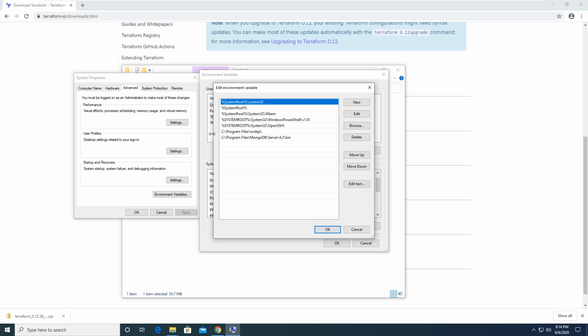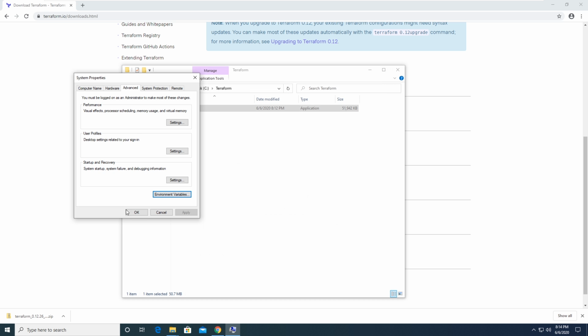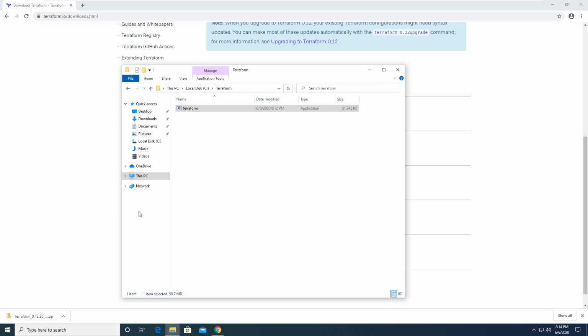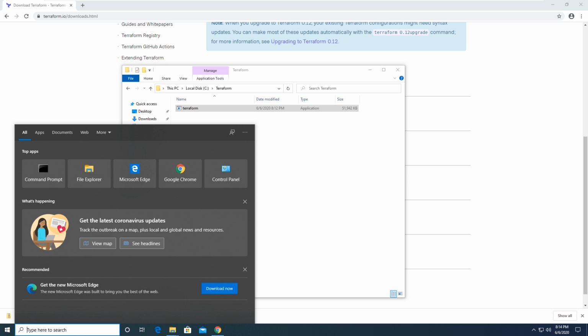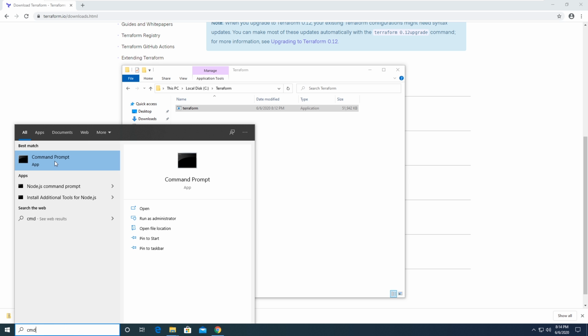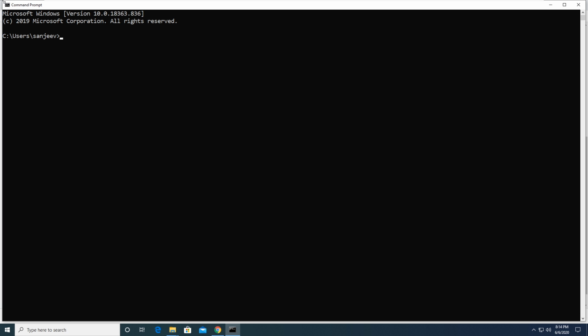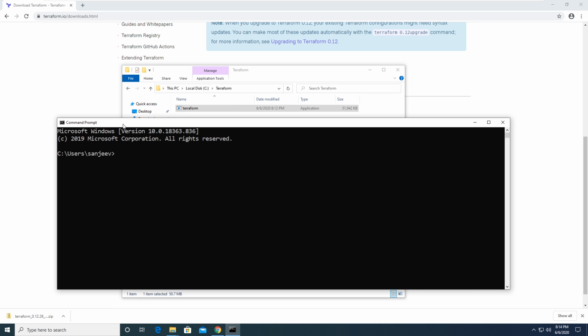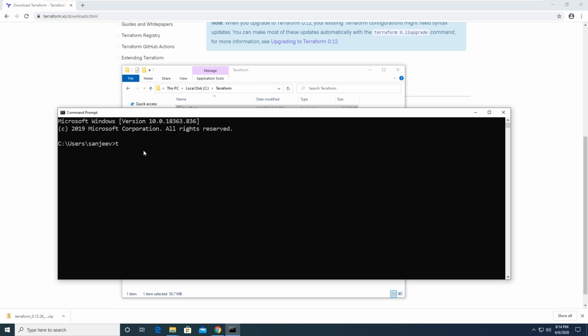And so you'll see all of our environment variables for the path variable. And what I'm going to do is hit new. And I'm just going to paste in what I copied. So that path to that folder, hit OK, and then hit OK. We're done. Okay. And so if you have any terminal windows open, make sure you close it after you make that change. If you didn't have one open, then don't worry about that. And so now what we want to do is we want to type in CMD. We want to open up the command prompt. And I'm just going to type in Terraform -v.